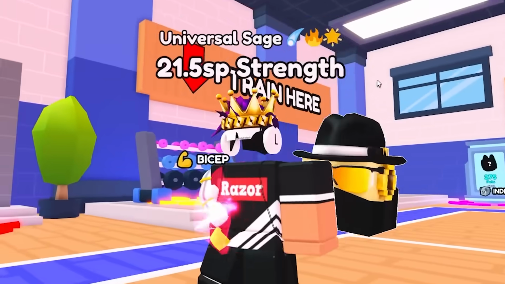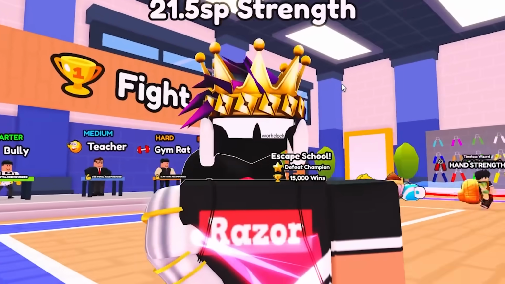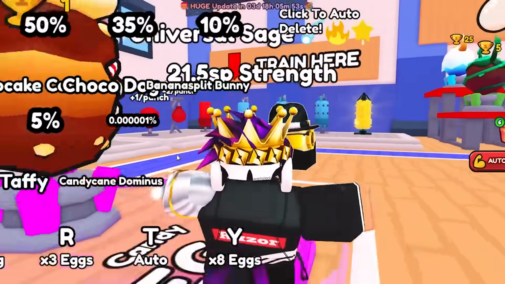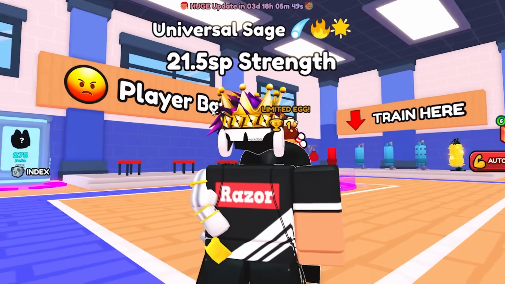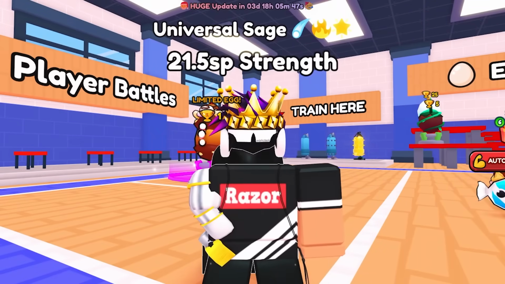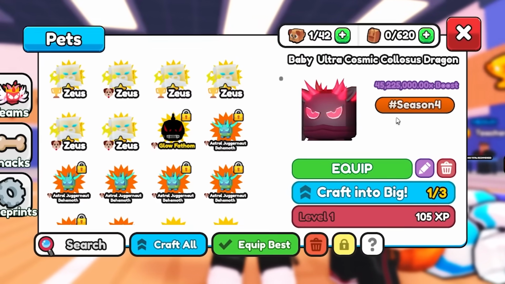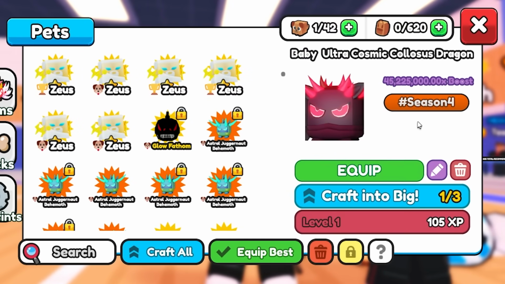But if you guys are wondering, how did I get this pet? I actually got it from Neil. So you guys know, I got the Neely pet, admin pet that's like a one of one. And no, I'm not counting that Danili pet that's 15-0 stats. Anyway, Neil transferred me this Ultra Cosmic Colossus Dragon through admin command, so when I woke up and joined Arm Wrestle Simulator, I already had it.